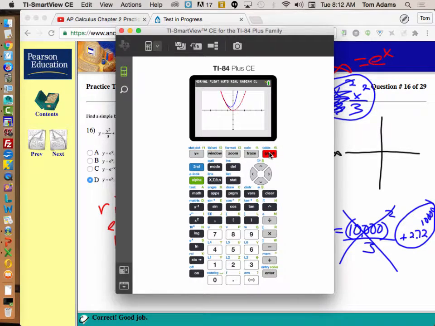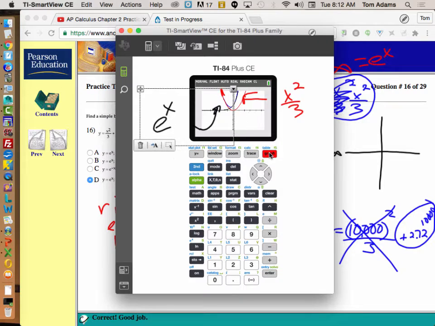So now when we graph that, you see how one models the other? Does that make more sense now? So we're going to use the red line. This red line is actually x squared over 3, and as you can see, it goes right along the line of the function. And this black line goes right like this. That's my e to the x. So we have one function that models the left end behavior, and the other one that models the right end behavior.